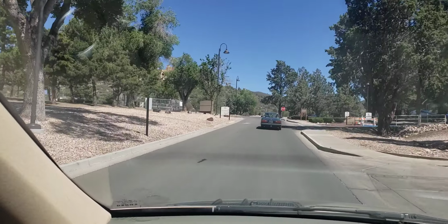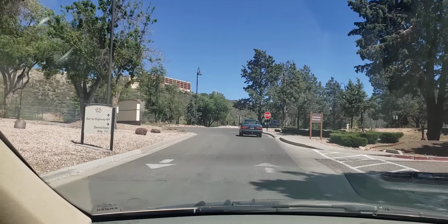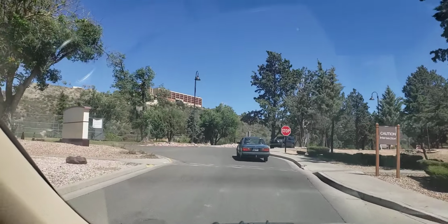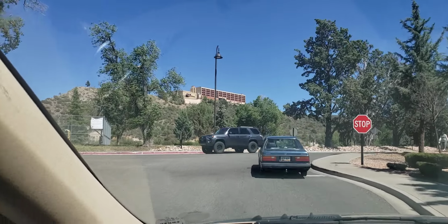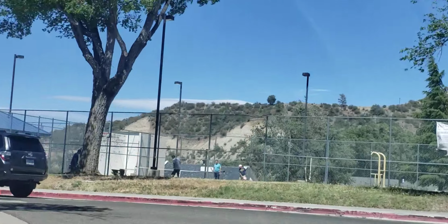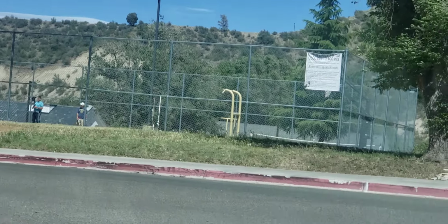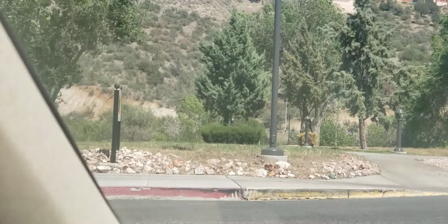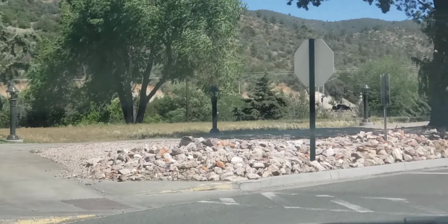Prices are still crazy. There's not much inventory. I have noticed a little pickup lately in inventories. We're starting to see a little bit more of it. And there's the infamous pickleball that I always talk about. Every time I go, I see pickleball. There they are. I got to try that out. Come over here and play pickleball or men's softball. Oops. I'll get going out of here.